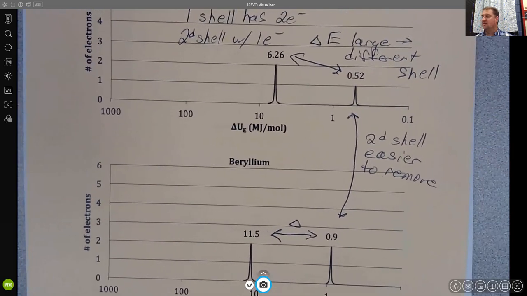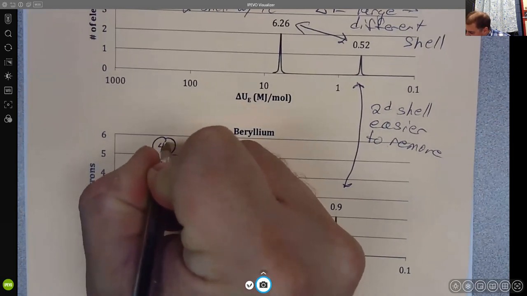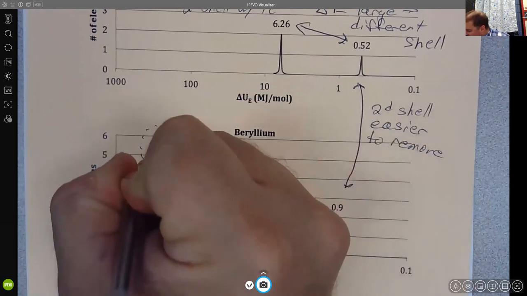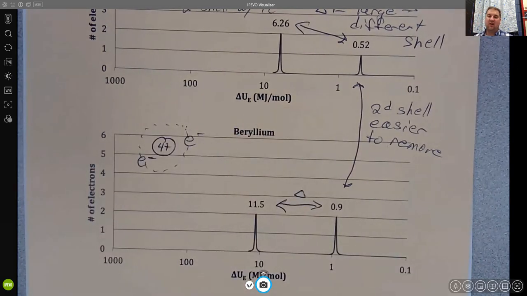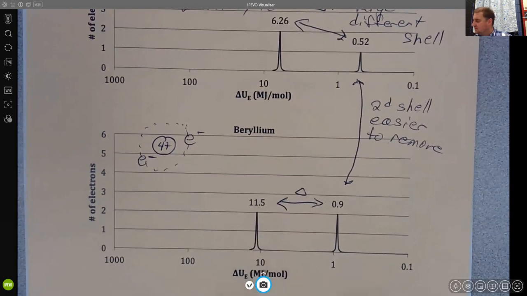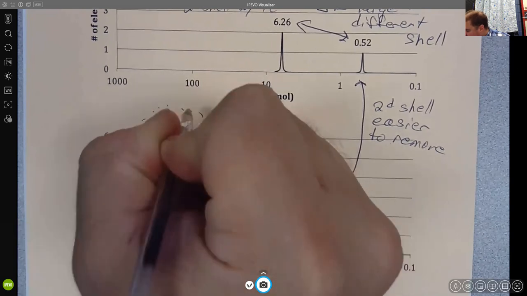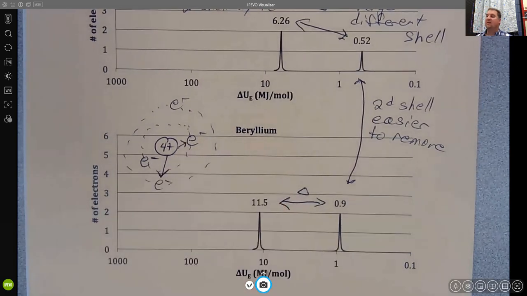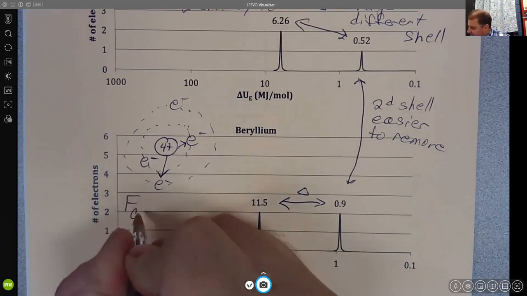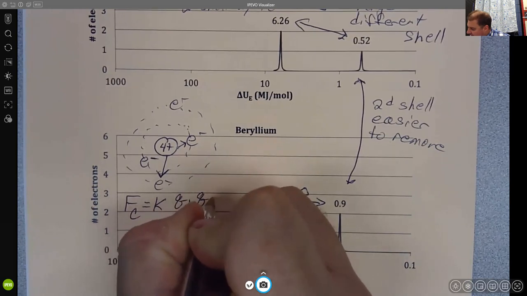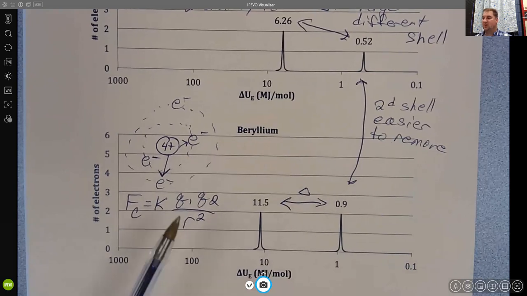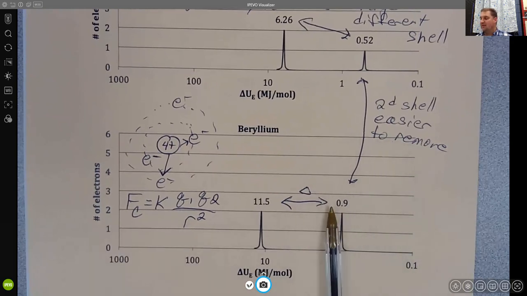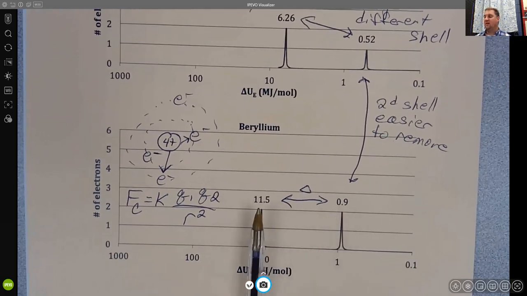One reason why we see this with beryllium is that the nucleus now has a charge of four plus. Thinking about our classical orbital depiction of the electrons in the atom, that first shell can only hold two electrons, and our next shell so far also has two electrons in it. But notice that those electrons are at a much farther distance away from the nucleus than the ones in the first shell. If you think back to the coulombic force equation, the greater the distance from the charges to each other, the weaker the force. So the electrons in the second shell are considered to be on the outside of the atom and are easier to remove than the electrons on the inside.